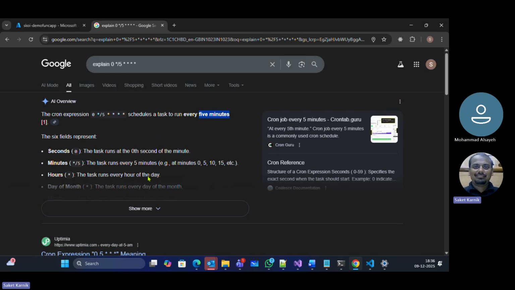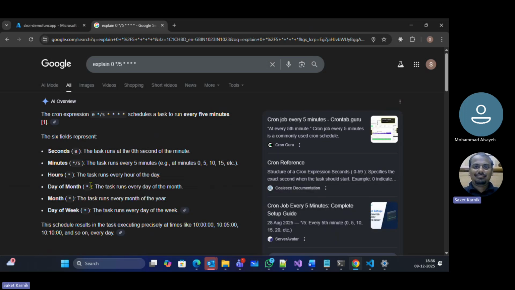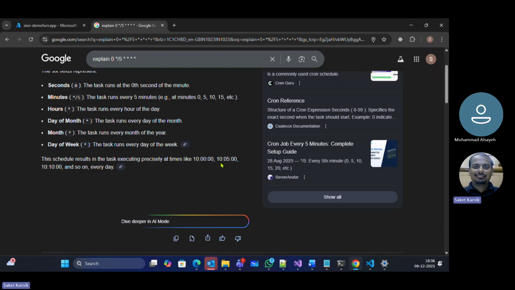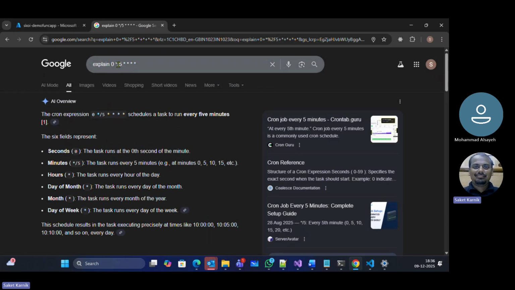Hours means every hour of the day it will keep on running. Every day of the month it will keep on running. Every month it will keep on running. Every day of the week it will keep on running. So all these positions are explained here. There are some examples also.